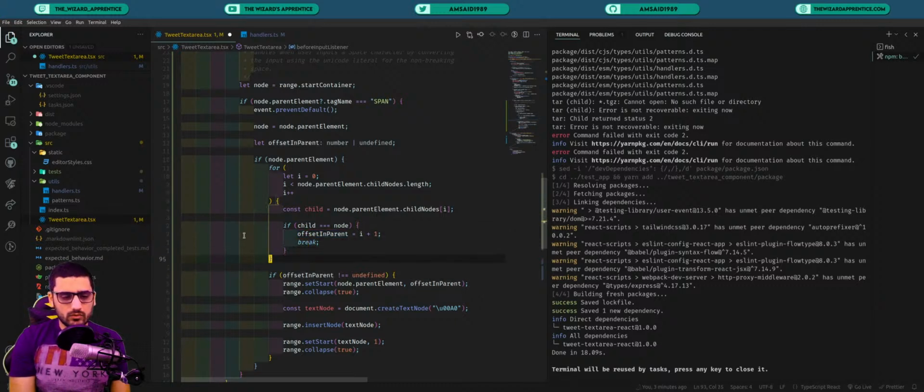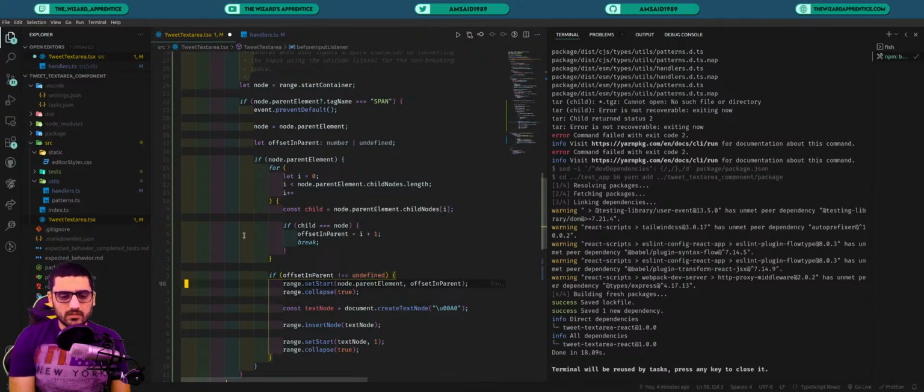And then we would break, and then again we're doing this check because of TypeScript. We're making sure that offset in parent ended up being defined, because if we couldn't find the node, which we would, but if we couldn't find it, then we're just keeping things safe.